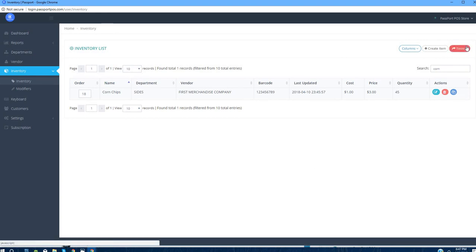You also have tools up here. Tools will let you sync devices, meaning if we don't have that auto sync on that we talked about when we set up device keys, then when we're done changing or editing or adding inventory, we can hit sync devices and we'll go out and send all those changes directly to all the devices that are out there. Or you can export the inventory in CSV, which goes into Excel or many other spreadsheets. You can do massive changes in there and just import it back in. All those features are built into PassPort POS.